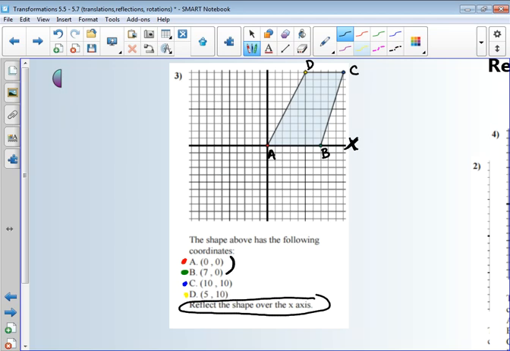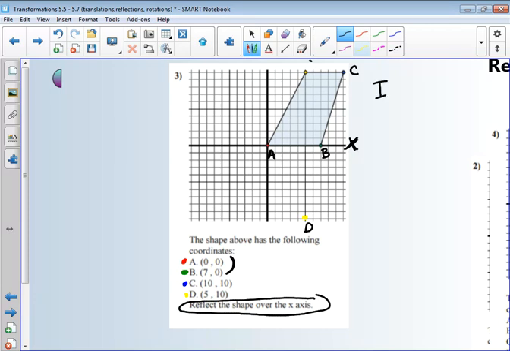Okay, so now if I go ahead and I reflect my D, it looks to me like D is 10 places away from my line of reflection. So I'm going to follow that line down, and I'm going to go 10 places, which puts me right here. So there's my new D. And then I'm going to do the same concept with my C. Now this one's pretty easy because they use the extreme ends of that coordinate location, that upper right-hand coordinate, quadrant 1.